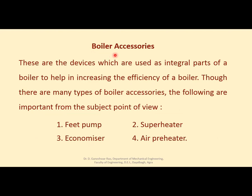Before that, let us see what is a boiler accessory, or what are boiler accessories. These are the devices which are used as an integral part of a boiler to help in increasing the efficiency of a boiler. What does it mean? It means these are not essential parts of the boiler, but if integrated with the boiler, they are capable of increasing the efficiency of the boiler. There are a number of accessories existing, but from the subject point of view, we'll be discussing some of them.